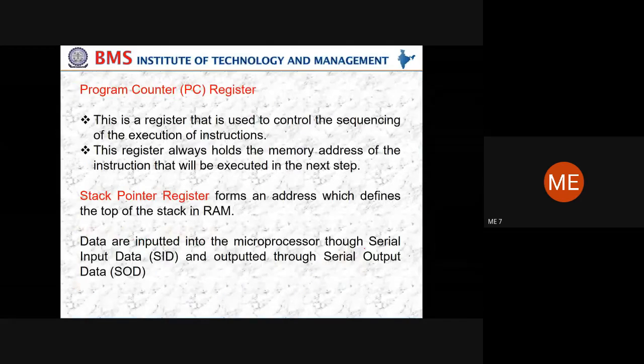Then we have the PC register, called the program counter register. Assume this is the program written here, one line, second, third, fourth; these lines are the instruction numbers. The program counter register is going to be something like this.